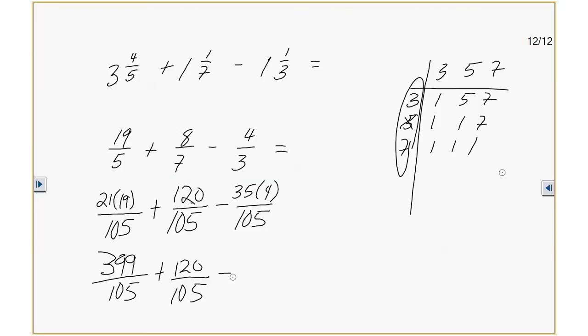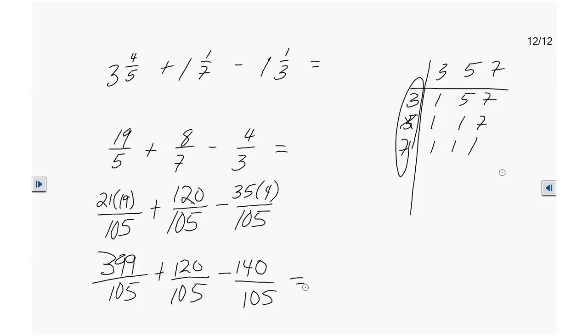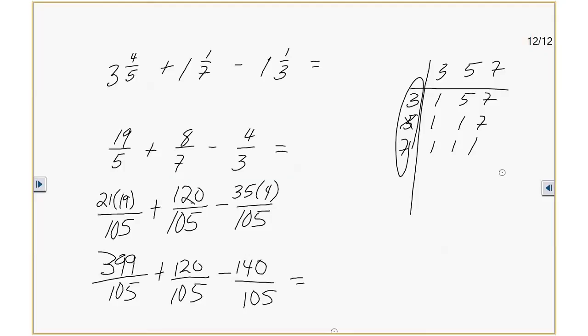And I told you this was 140. Now, 400 minus 120 is 280. 280 minus 140 is 140. Minus 1 is 139. What'd y'all get? 139 or 141, which one is it? Oh, I subtracted. I'm sorry. 400 plus 120 is 520. 520 minus 140 is 380, minus 1 is 379. Is that what you got?